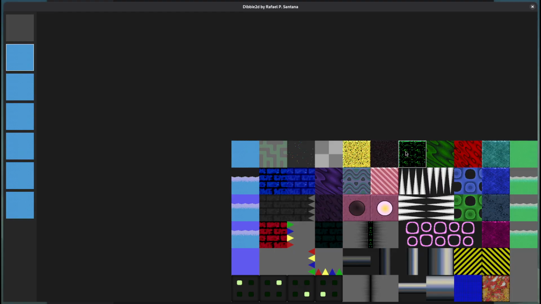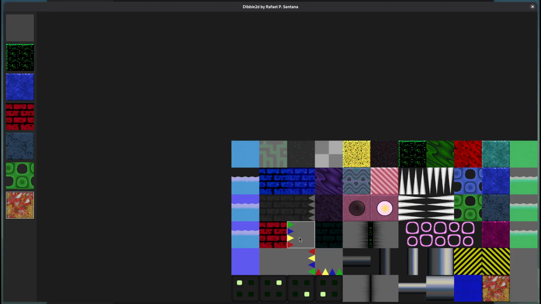So we're gonna pick a tile here. We're just gonna set this up, just pick some random tiles. Let's see, how about this one? Maybe this. Maybe that looks good.